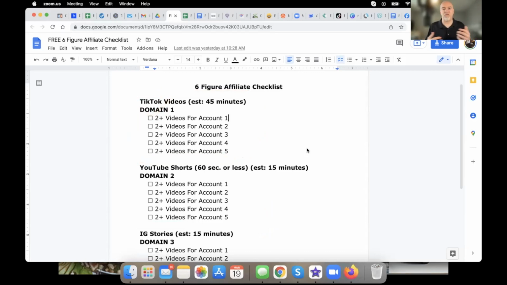But what have we learned so far? Between forwarding domain names, tracking our clicks, and tracking our leads, we've already generated clicks, leads, and sales from what we're doing here. So there is undeniable proof, my friend, that what I'm teaching you is working. You just need to go do.